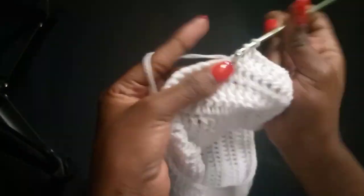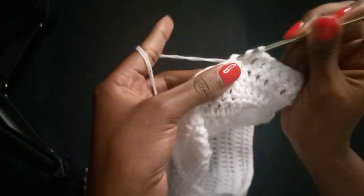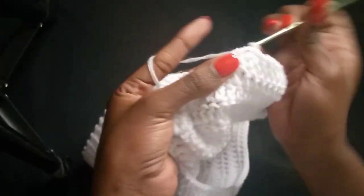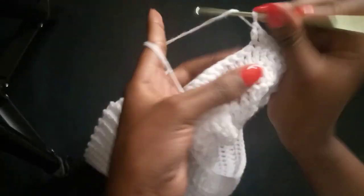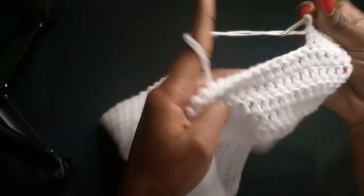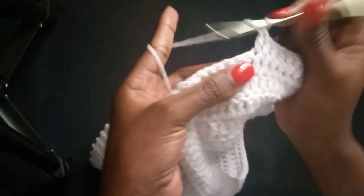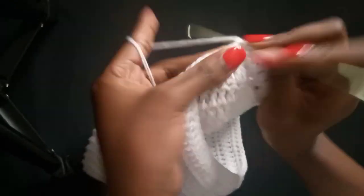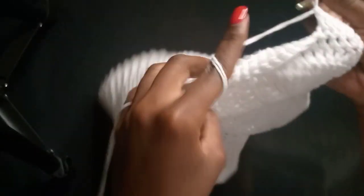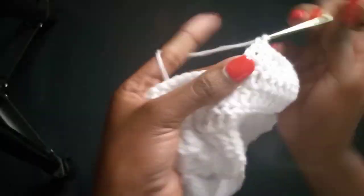And then maybe you can work less those rows or more, depending on the yarn size that you're using, depending on the size of your hook, and also depending on your preference. You might be a person that doesn't like putting on really short skirts. So in that case, you will work more rows. So let me work off camera and then I will meet you once I'm done.